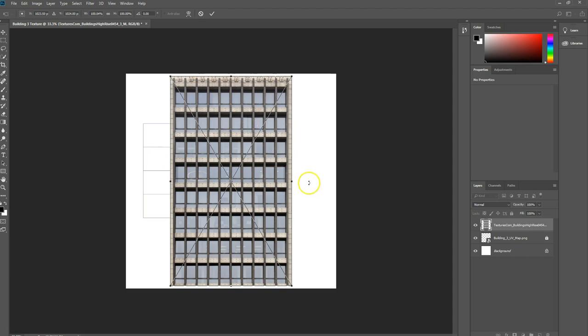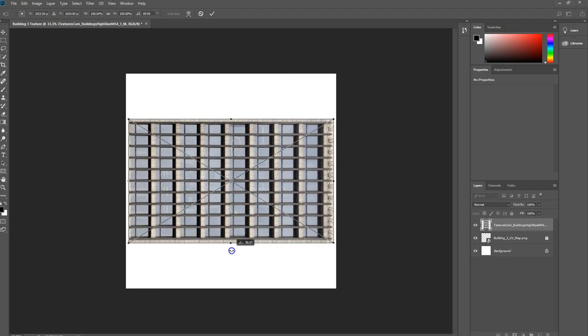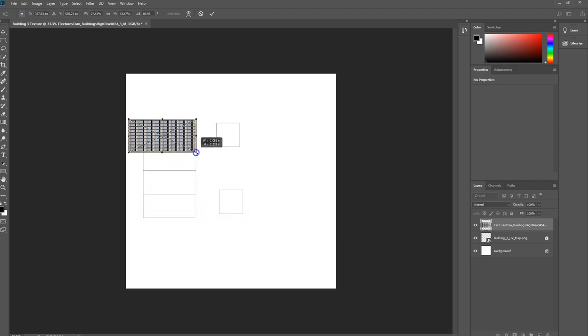It's going to be extremely large, so what I'm going to need to do is turn it and shape it so that it fits into one of my rectangles. So now I'm going to shrink it down and make sure that I can align it to fit inside of one of these rectangles that are here. So rotate it, I didn't want to do that. And as we get smaller, it's kind of harder to work with.